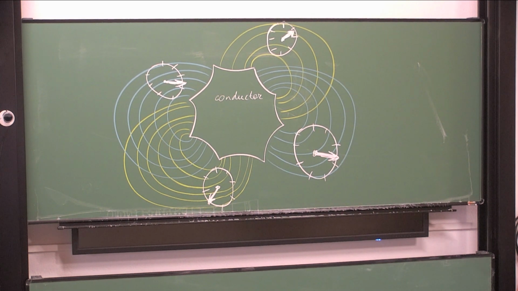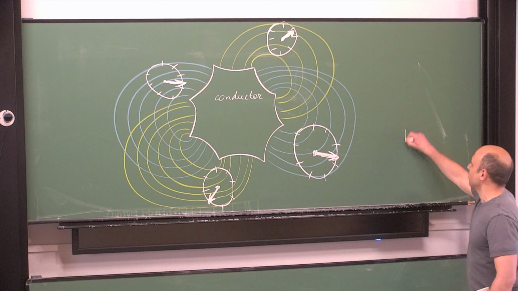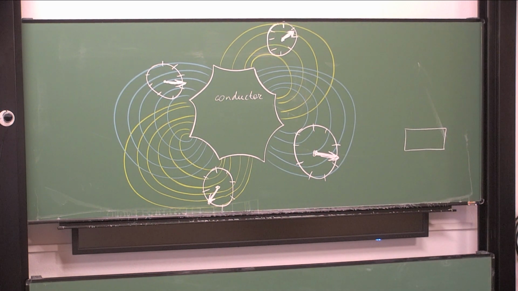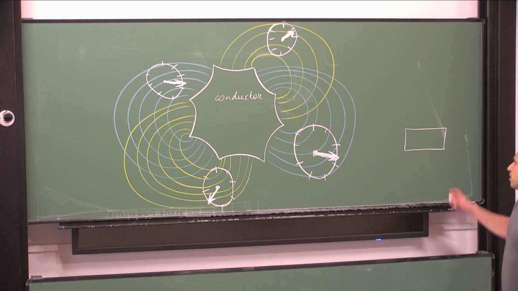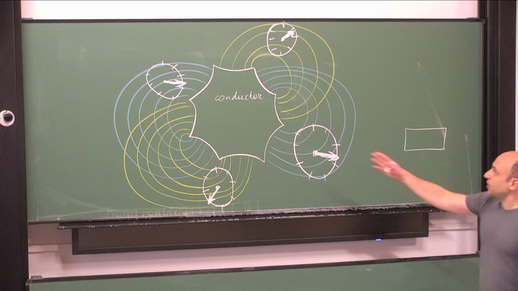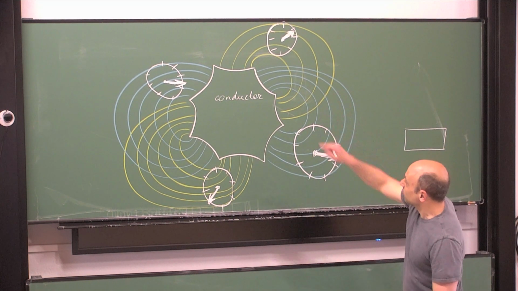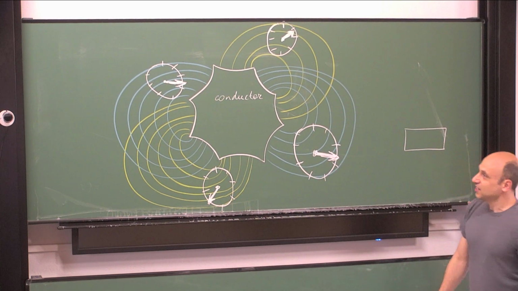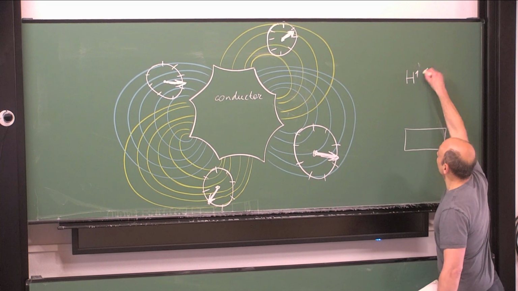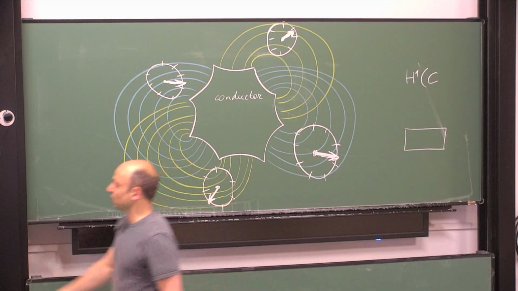Okay, the important part is that usually when you do quantum Hall effect, you have a rectangle, and then the Hall conductance is just a number. You measure the current in the x direction, the difference of potentials in the y direction, and you divide one by the other, and you get one number. But here, you see, there are 4 measuring devices that correspond to a basis in cohomology of the surface. So this surface will be called C.